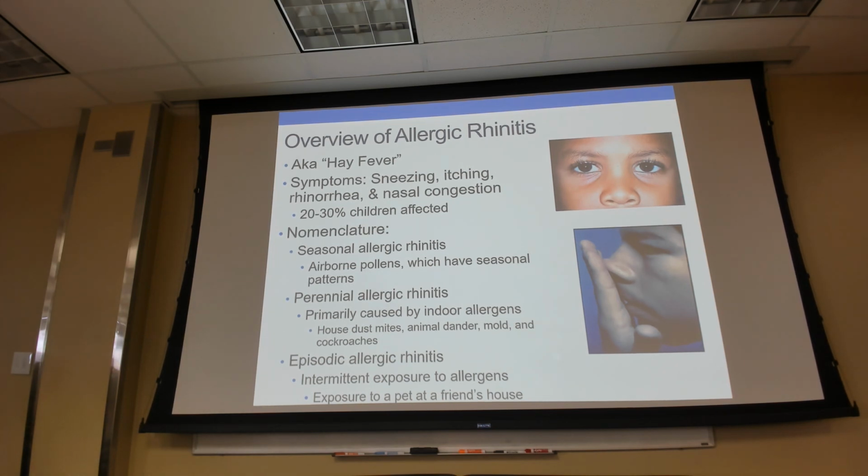This is going to be one of the hardest things to talk to families about, because a lot of families with children will have true perennial allergic rhinitis, and it is from something in the house. So yes, they could have cockroaches or dust mites. The most common thing that you see is that it is with a dog or a cat dander. So they are having this perennial allergic rhinitis, and the conversation becomes, are you ready to get rid of your pet? And if they say no, you say, okay, then your child will have perennial allergic rhinitis for as long as you have this animal. So that is just something to have that conversation with.